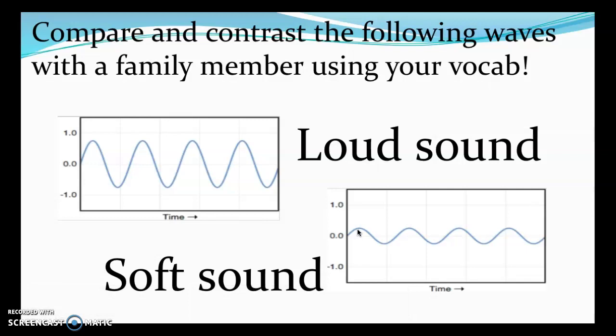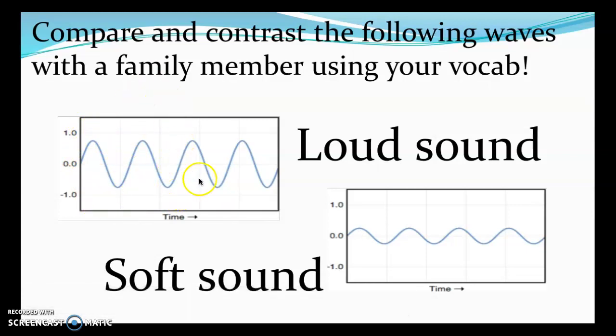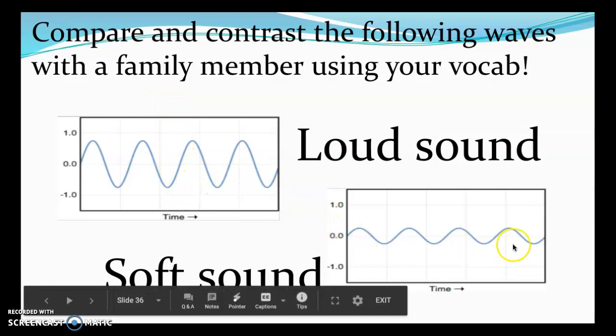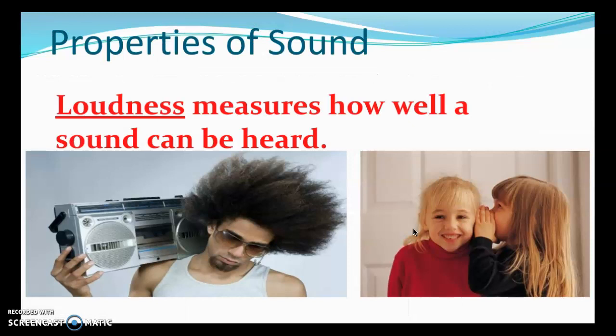The highest energy waves are the ones that have the highest frequency and the highest amplitude, going up and down a lot and going up and down greatly, compared to the least energy would be a wave that has very, very low frequency and low amplitude. So that would be low and soft, doesn't have nearly as much energy. So it measures how well a sound can be heard when we're talking about loudness. But to use the proper term, we talk about amplitude.